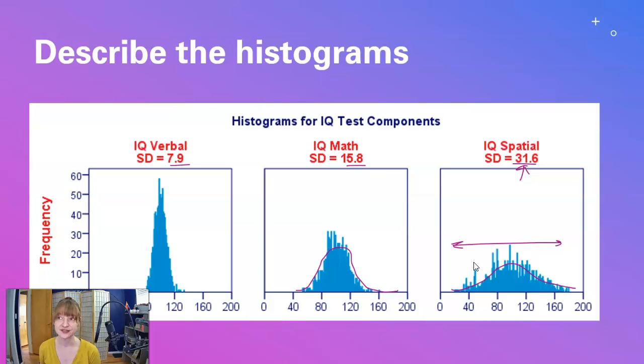So if standard deviation measures spread, then we can expect as it goes up, it gets more spread out, right? So a larger standard deviation means it's more spread out. A smaller standard deviation means it's more compressed together. The data points are more compressed. They are closer to the mean.